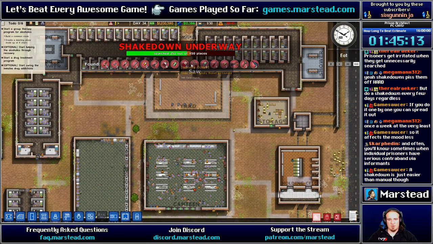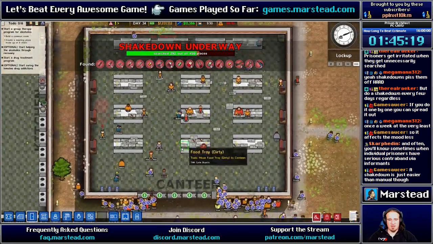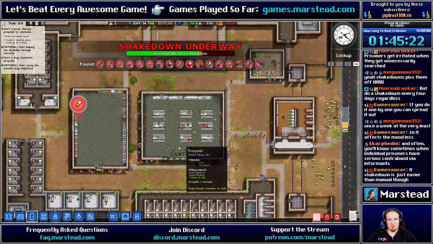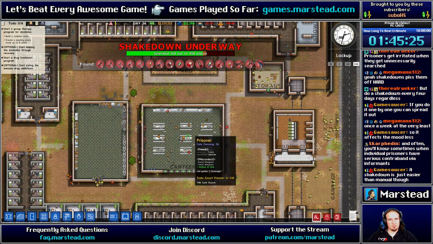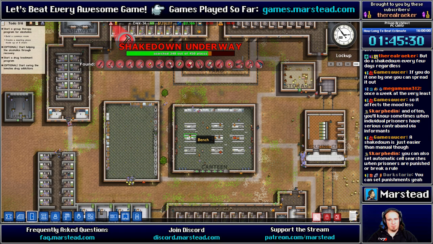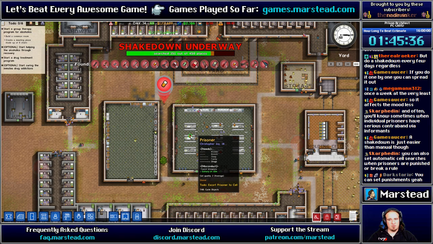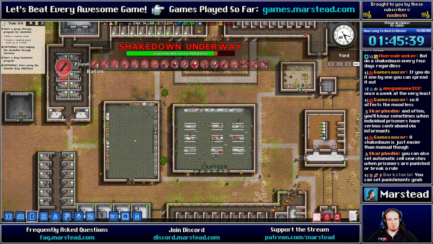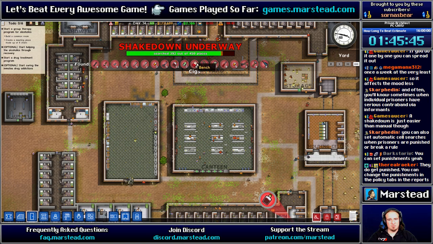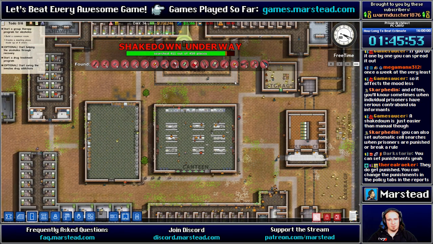So we want to shake down and get rid of all their contraband as often as possible. Do they also get punished when we find contraband? Like, what exactly happens? It just gets confiscated and prevents bad things from happening, presumably? You can do an automatic cell search if prisoners are punished or break a rule. Cool. Cool ideas in this game. Shank, knife, fork, spoon, medicine. Gotcha.